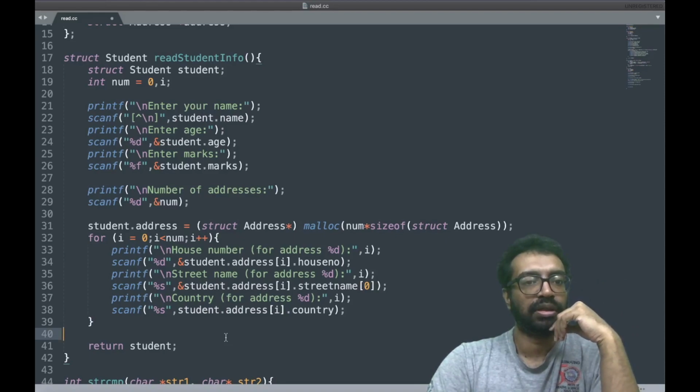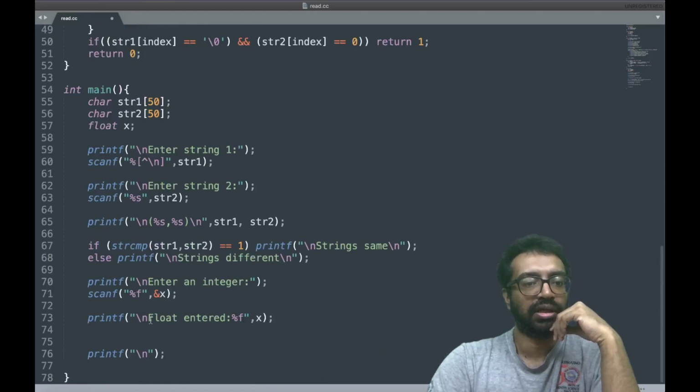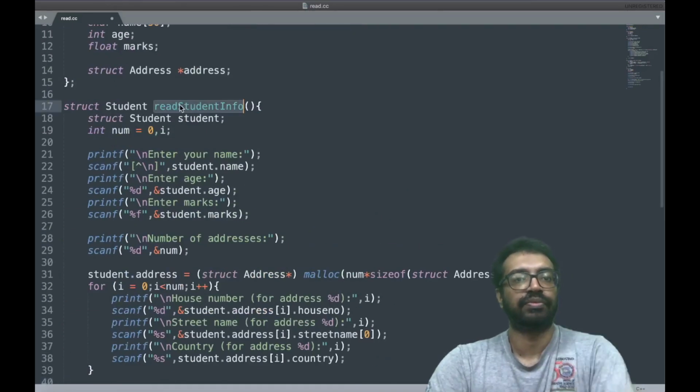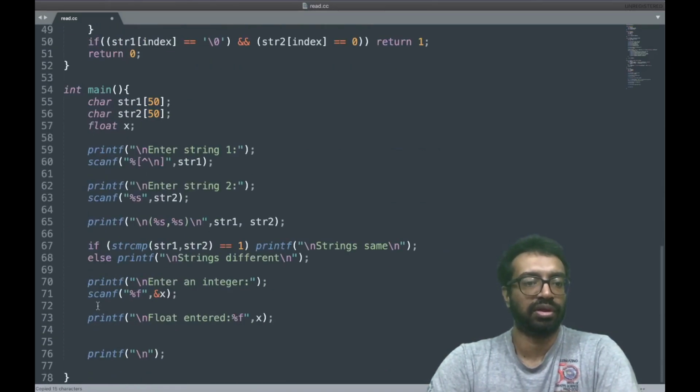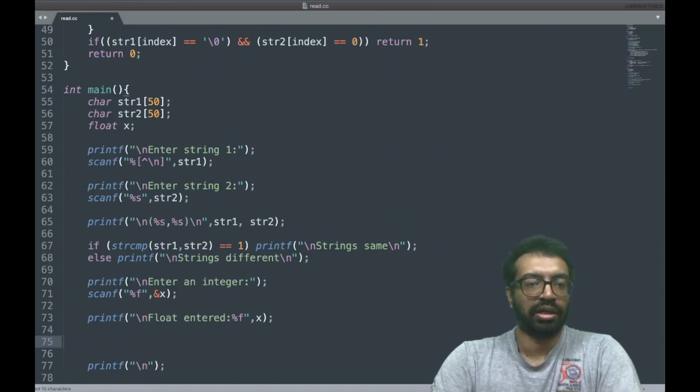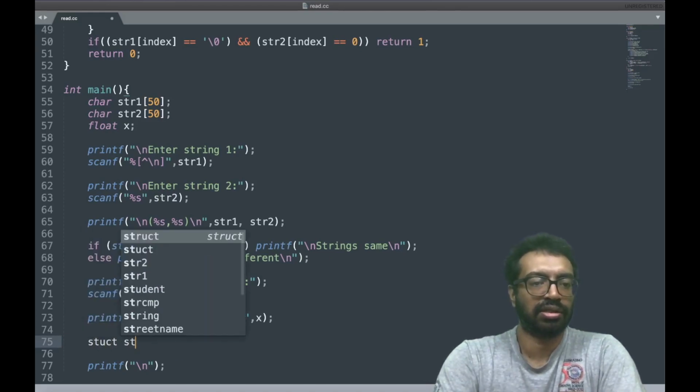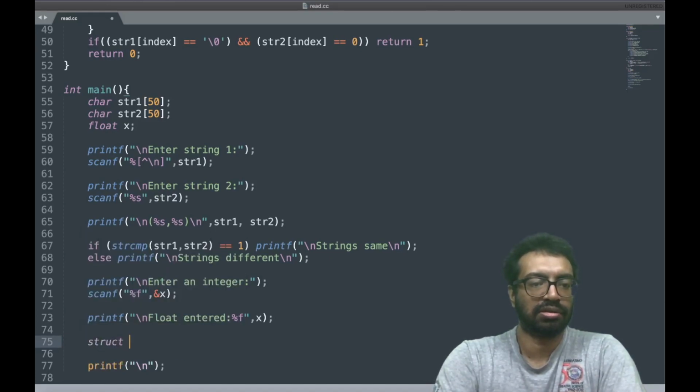Now I'm going to call this function, read student info, here, and I'm going to take struct student.